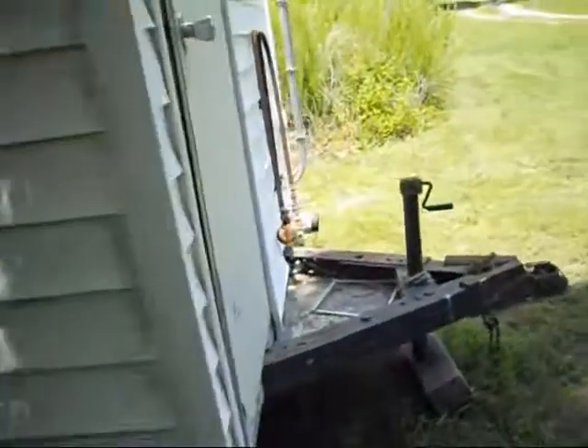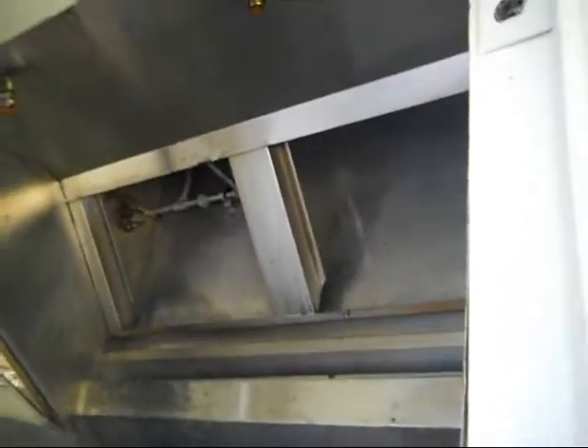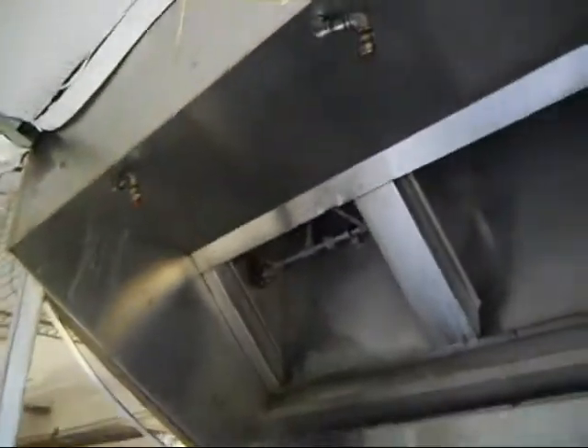Hopefully when I'm done this is going to look like any type of concession stand you'd see at any fair event. One of the things that appealed to me in buying this was these two gas fryers right here — they're pretty rough right now, need a good cleaning up, but that'll make it easier for cooking pork skins a little bit faster. There's a professional exhaust hood up there with a vent up on the roof that's leaking. There's been water leakage all around it, so all this has got to come out to redo the roof. There's even a fire extinguisher system in it, whether it's hooked up or not I have no idea. There's a big hundred-gallon propane tank and a couple of smaller ones.